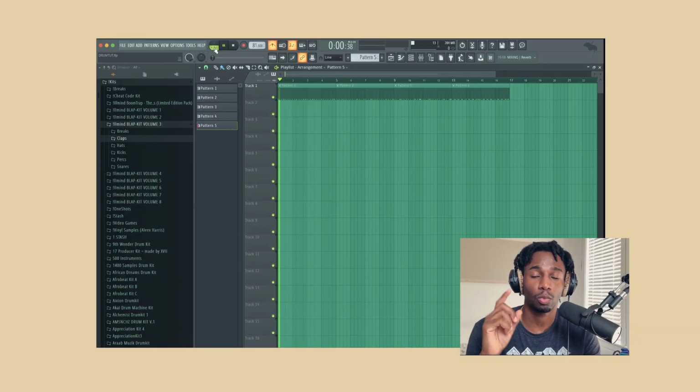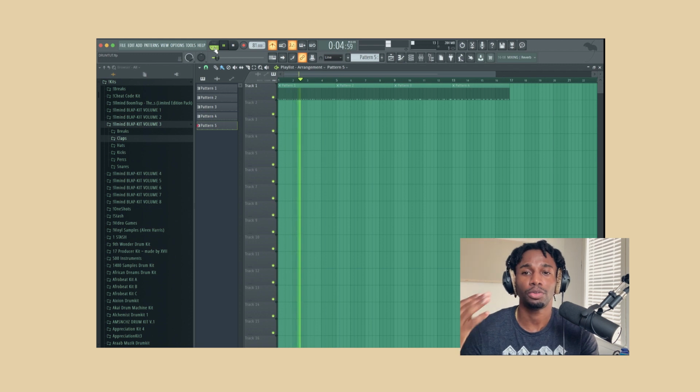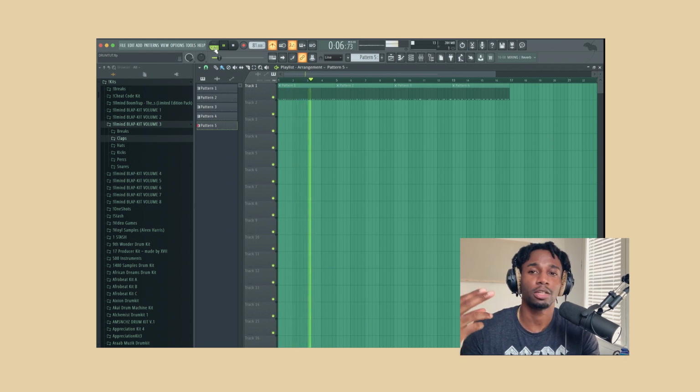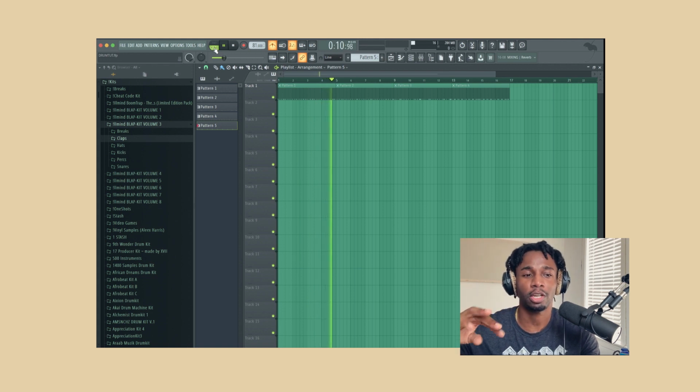Now if you're making music for the Western culture, I'm talking R&B, rap, hip-hop, trap, blues, funk, you're gonna probably be in 4-4 time. Four beats per measure. This is quarter notes. 1, 2, 3, 4. That's quarter notes. You could cut that time in half and do eighth notes.